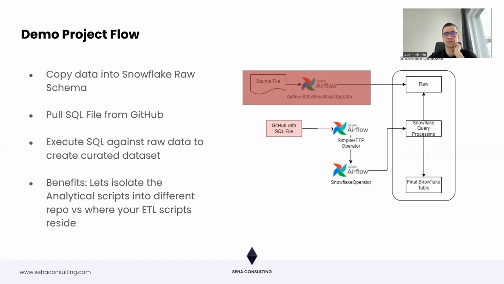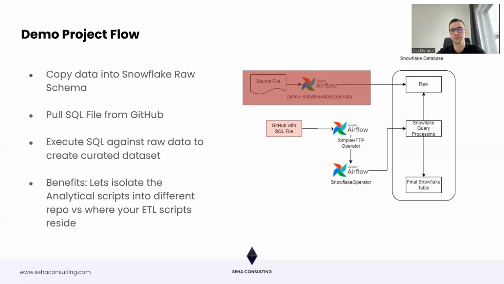So a little bit about the details of what we're going to be using here and what we're not going to be using. First thing is, Airflow does have the ability to take data from different raw data sources and bring it into Snowflake. So in the diagram you can see we've got our Snowflake database here and this raw table here.